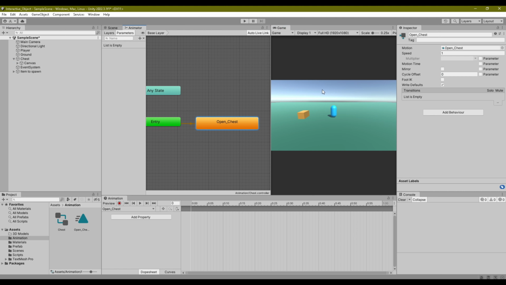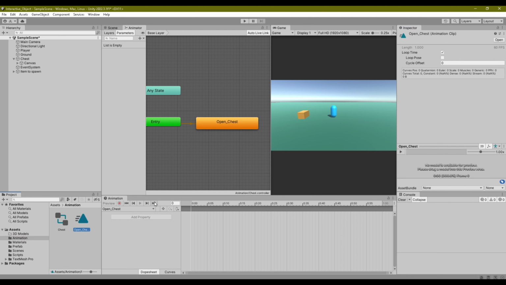Select the animation state, and then click the motion file. On the project window, the animation clip should pop up. Select the open_chest clip, and in the inspector uncheck loop time.